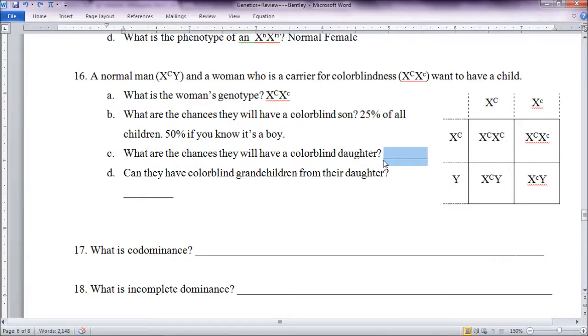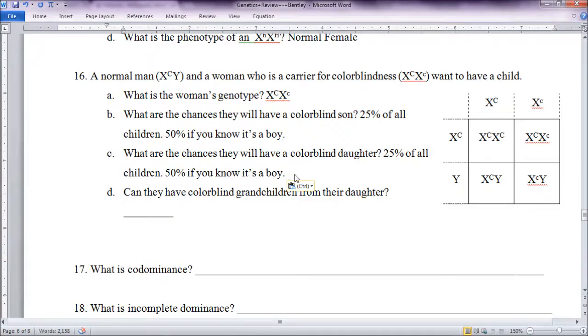Okay, we're good. What are the chances I'll have a colorblind daughter? Same thing. 25% of all children will be colorblind daughters, while 50% will be if you already know it's a daughter. So if you're ever concerned about that, ask your teacher about whether or not you know the child is a girl or boy when you make the chance. In reality, that's actually fairly relevant because we can do ultrasounds and determine the sex of the baby in the womb. But without doing a genetic test of the baby, we can't determine its genetics for, say, colorblindness.